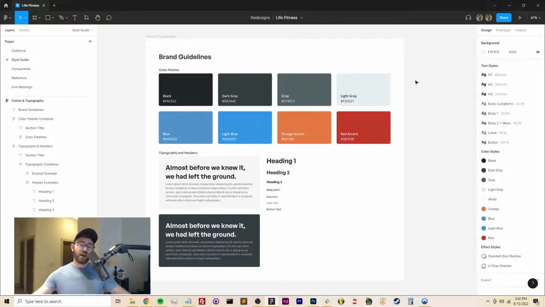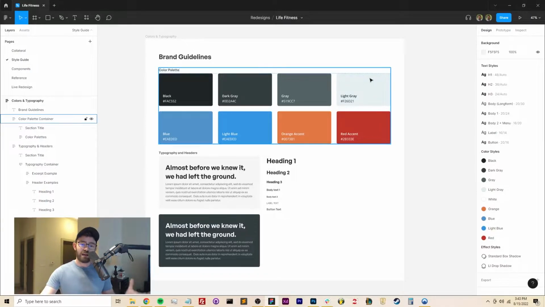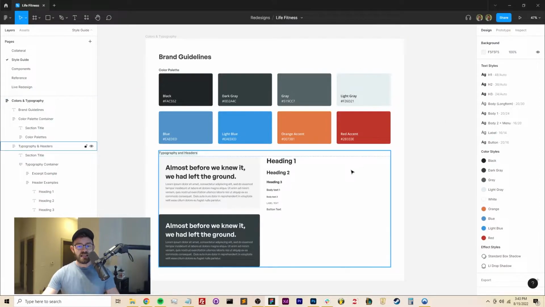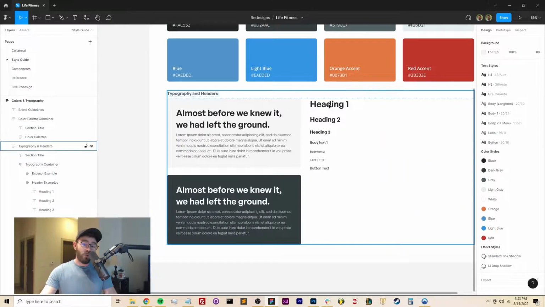Here, as always, we've got the style guides. I just pulled a whole bunch of simple blacks, grays, and hues from the sample image I had there. And I couldn't get a hold of their font, so I went ahead and decided to pick one for myself and kind of cheat a little bit.